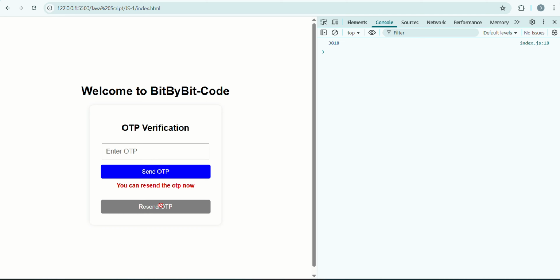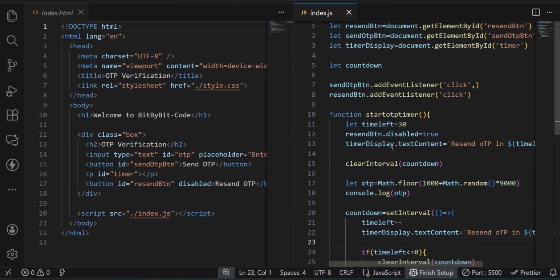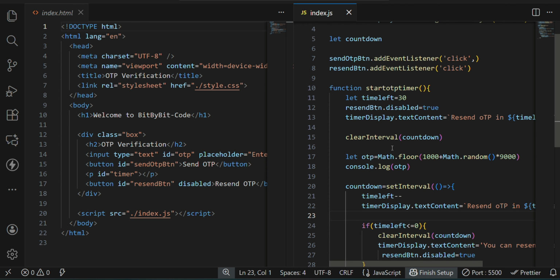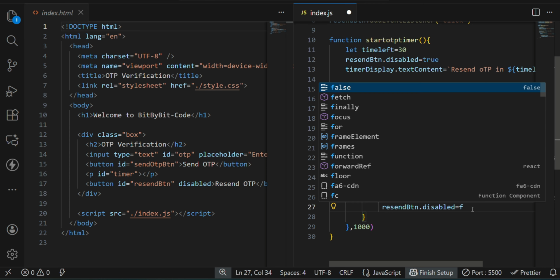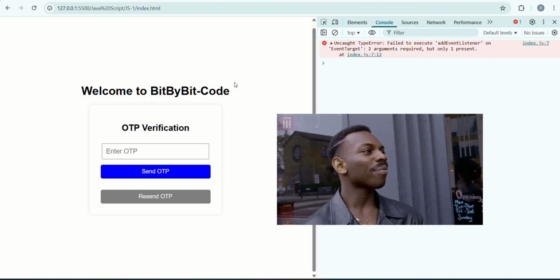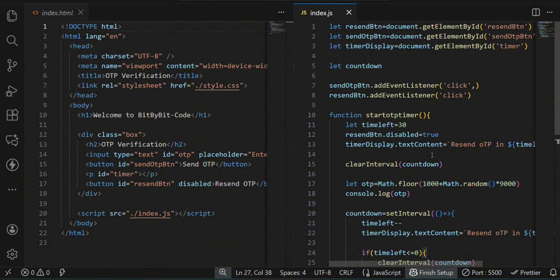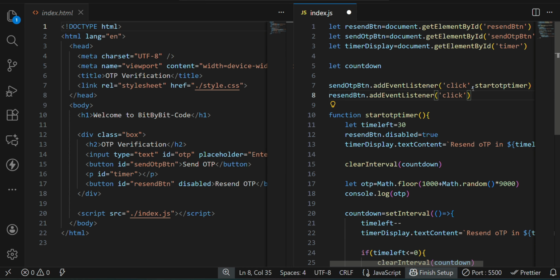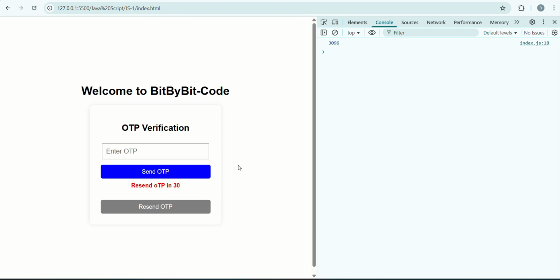That's fine. Here, yeah, one line we have missed. In this one we need to change this line. What we are missing in this line is the true value, right? Here also we have made it true, and we need to make it false actually. Now add event listener. I have made an undo, I think. Copy and then paste. I am using the same functions inside this one. I'll refresh and then click on this send OTP. Now it's generating the OTP.